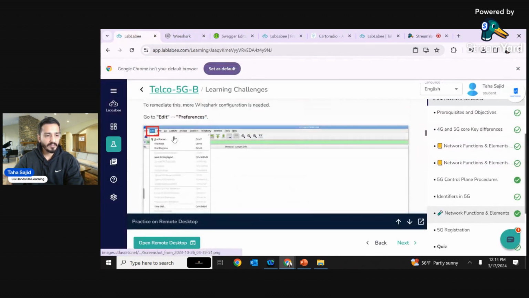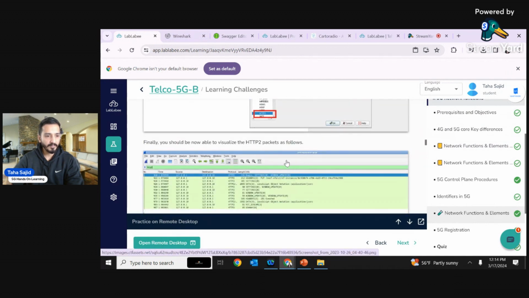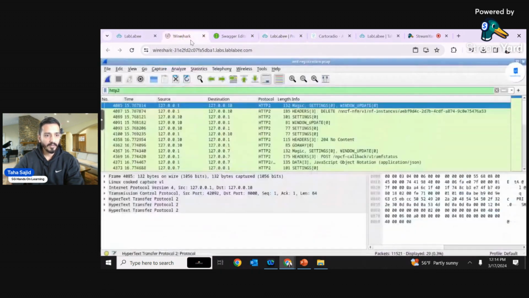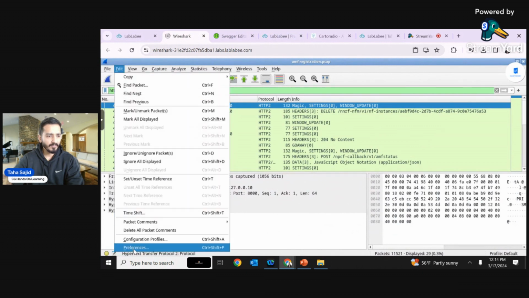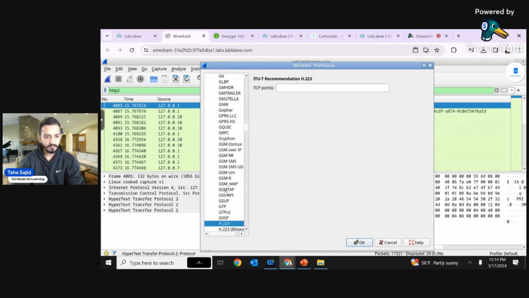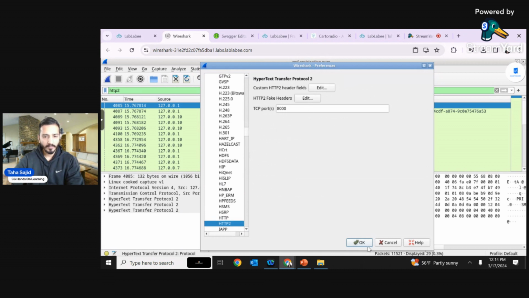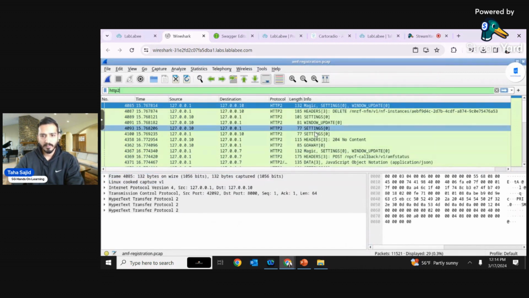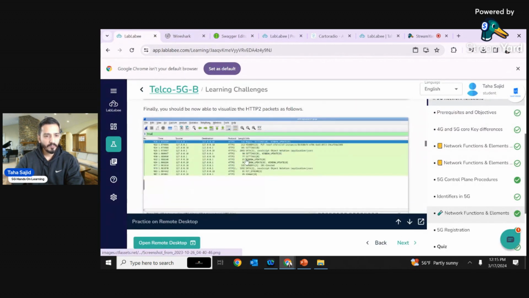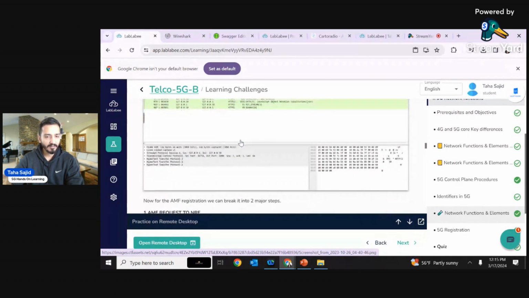The first message is what we can see. First, we have to edit the preferences here so that we can get the right protocols. So I come in here and go to edit. I think it's selected by default, but just to be doubly sure, HTTP2. So what is the first message we want to see? The first message is this magic message, which is just like a starter message.